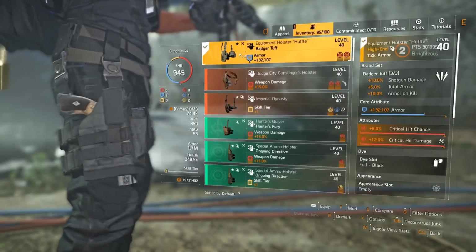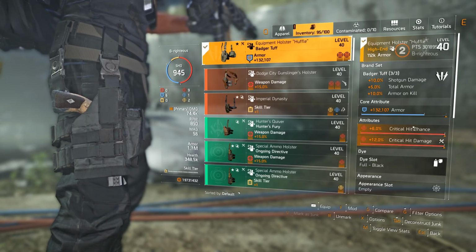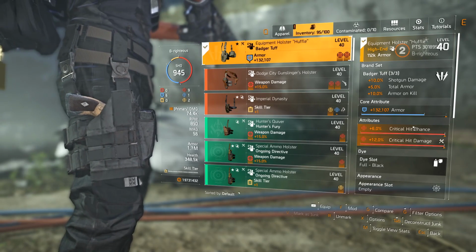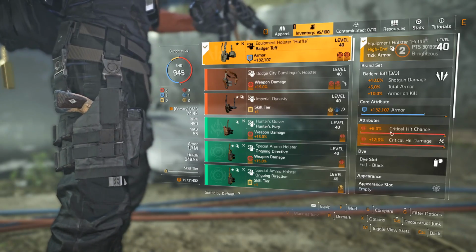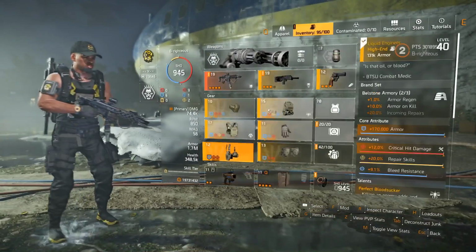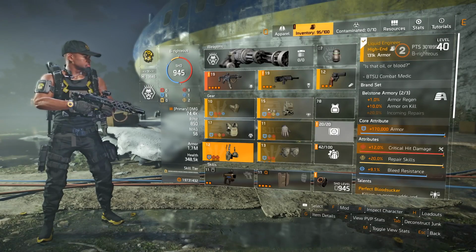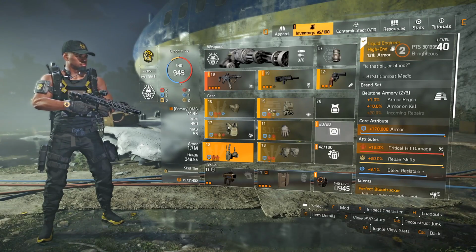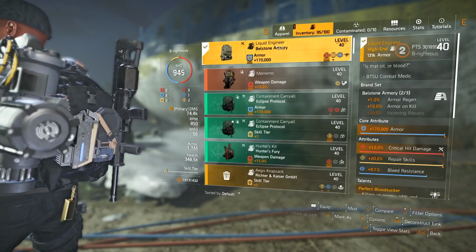For the holster, it's my second piece of Badger Tough, and I got a pretty good roll here. It would be nice to have maxed armor, but it's okay. And the great thing about builds like this is that they're tanky and rolled with crit damage and crit chance. All my pieces, well, most of my pieces. Some rolls I just wasn't able to get, but your goal here is to have crit chance and crit damage rolled everywhere. Now the backpack is my second piece of Bellstone Armory.